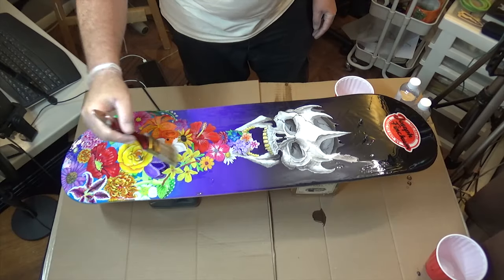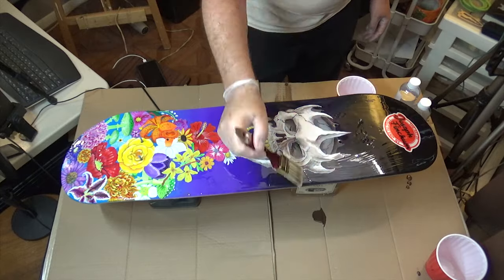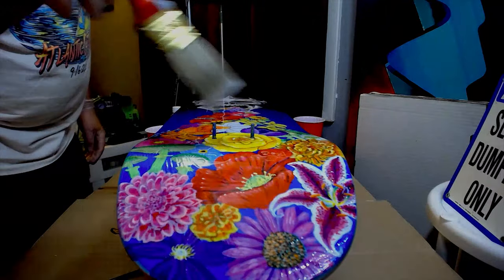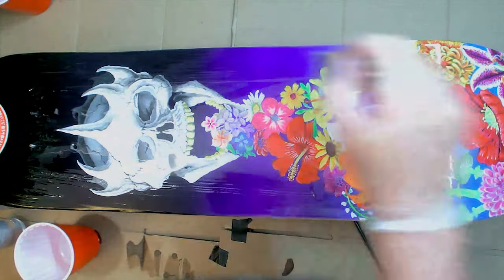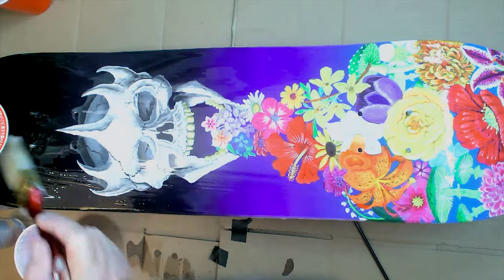I don't know if it's because I put a light layer of varnish on it to try and protect the sticker, which I understand can sort of peel or warp a little if the resin heats up while it's curing. That's what I've heard. So I put a little bit of varnish over it. I don't know if the varnish is what caused this problem or if it just wasn't clean enough.